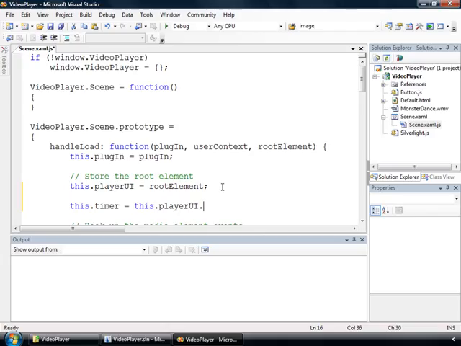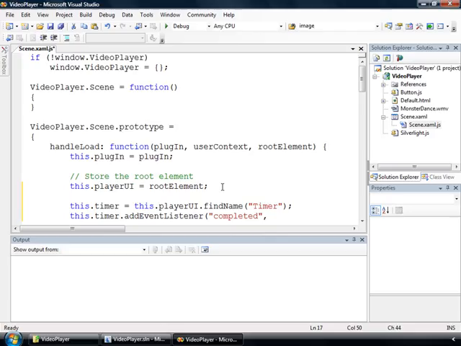We'll use the player UI to call findName on the timer object that we just saw in Blend. Then we'll hook an event handler to its completed event. So we're looking for the completed event.